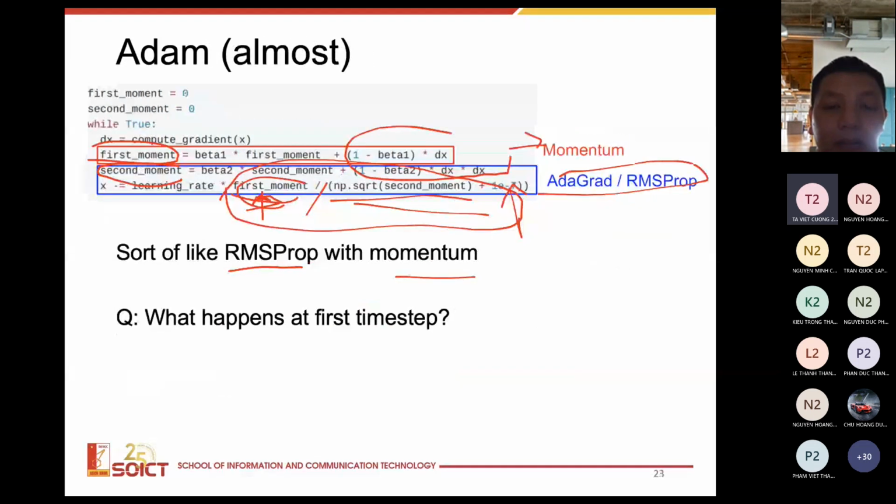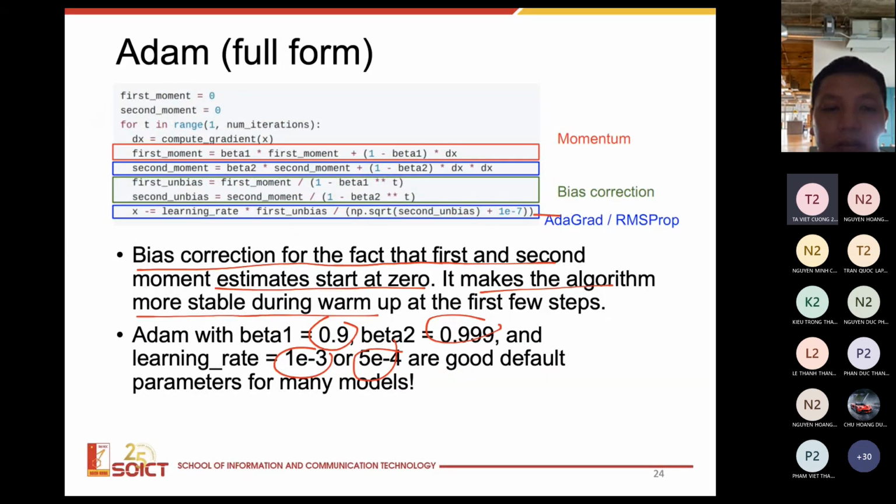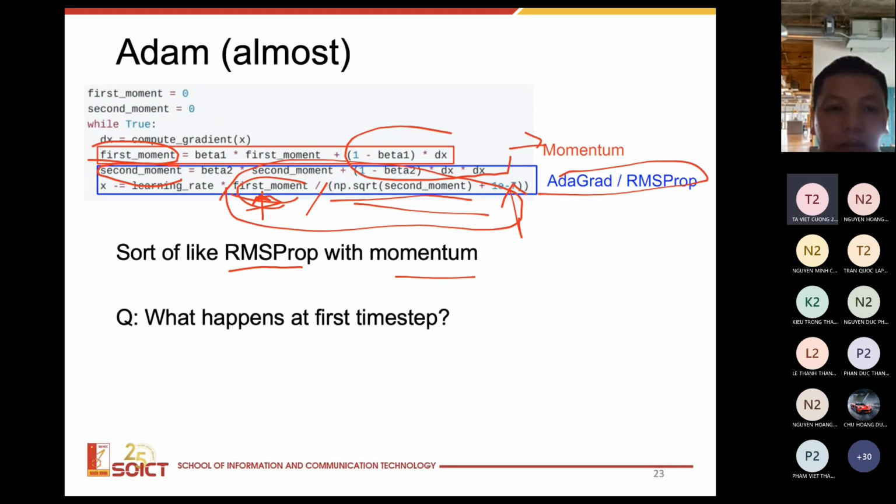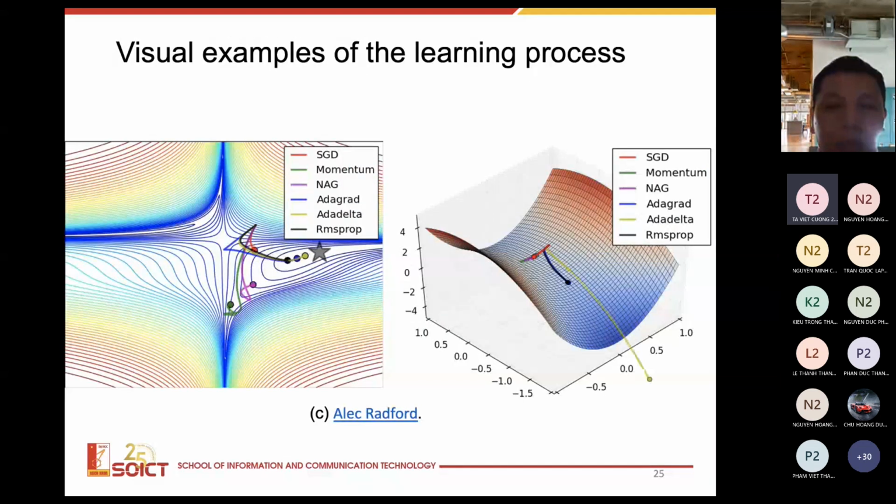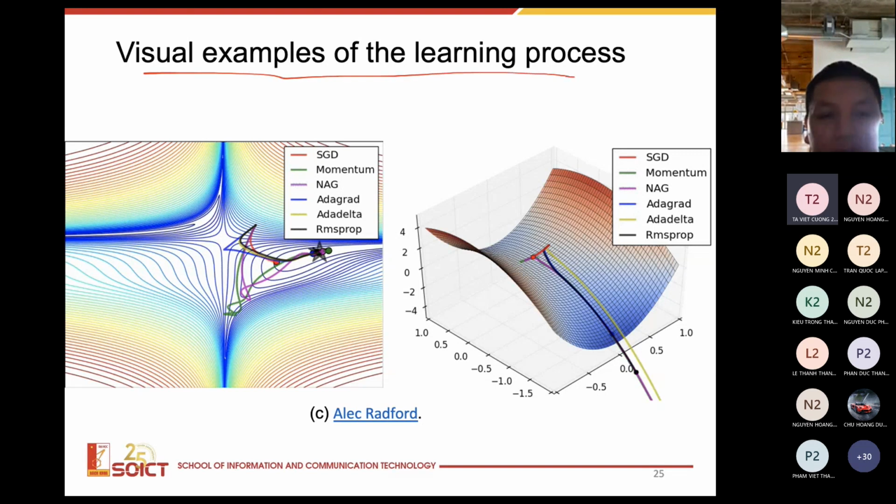Okay, so let's continue. Here we see a visual example of the learning process. We have SGD, momentum, Adagrad, Adadelta, and RMSProp.